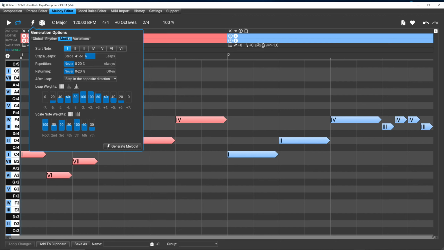But I think giving them some kind of information, so you can make some kind of choices when you're selecting these, makes a lot of sense. Okay, so I think we're going to leave these other parameters alone. The scale note weights, I mean, that pretty much speaks for itself.